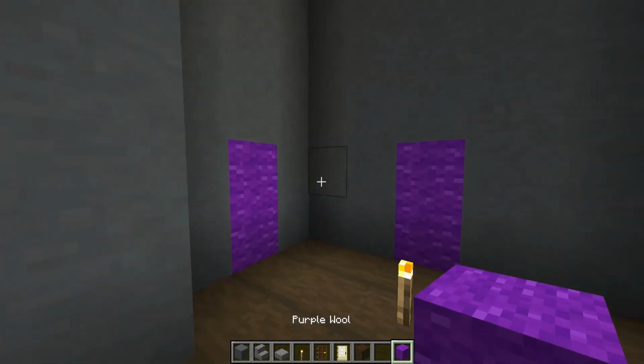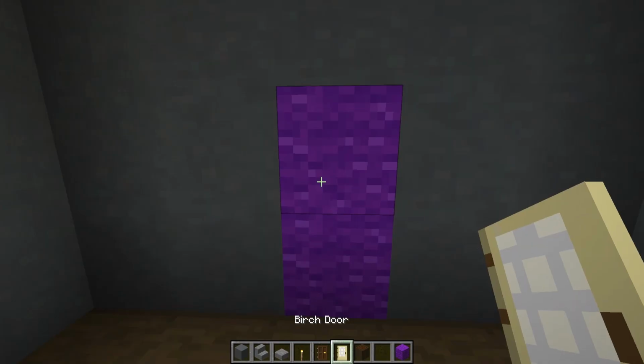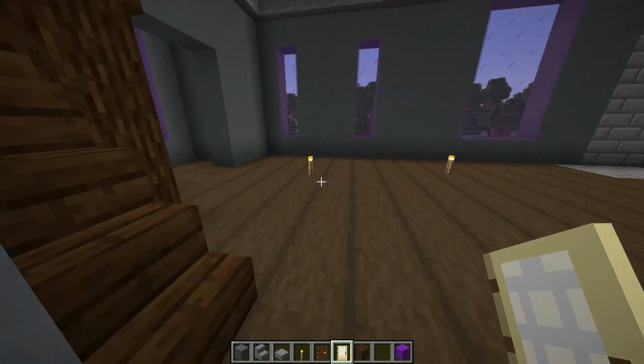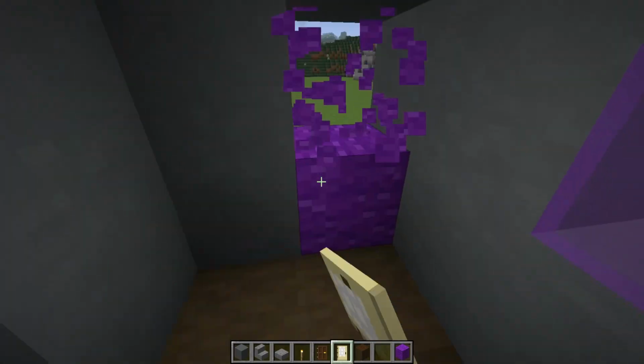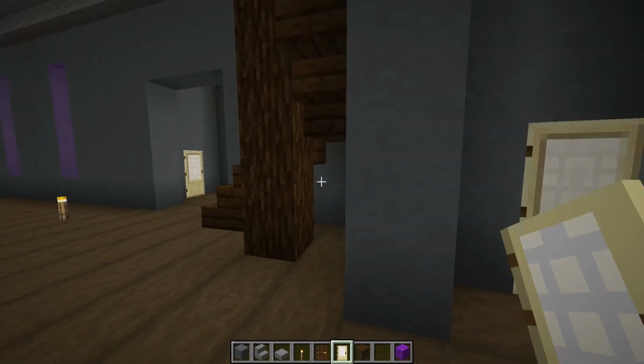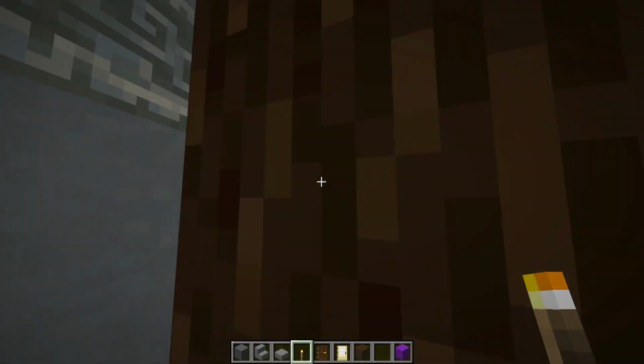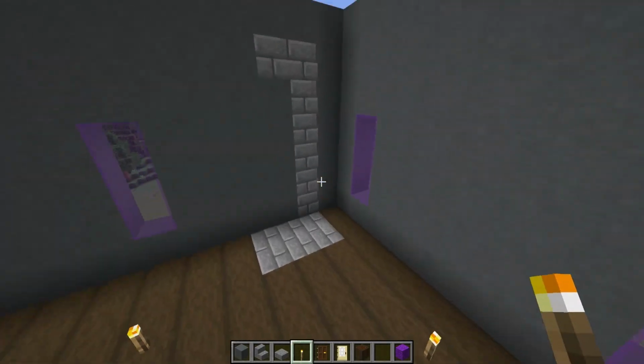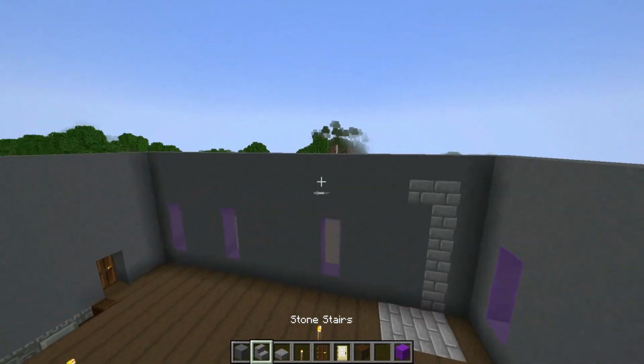And I'm going to add in the doors here and here using a birch door this time. Again, placing from the interior of the build. And around on this side as well, from the interior. Let's head back upstairs. I'm going to add in a few torches so we don't have any mobs spawning. And I'm going to add in a roof layer.